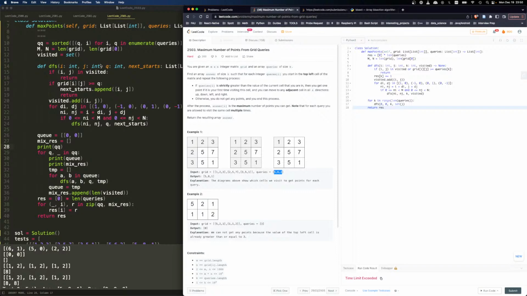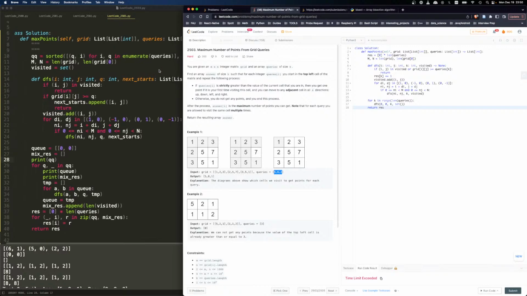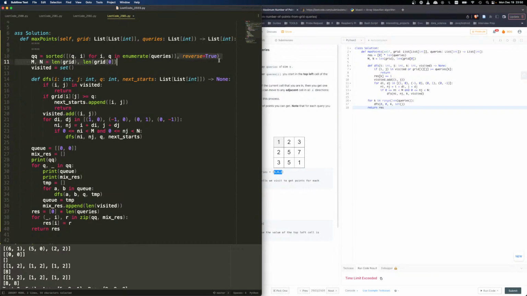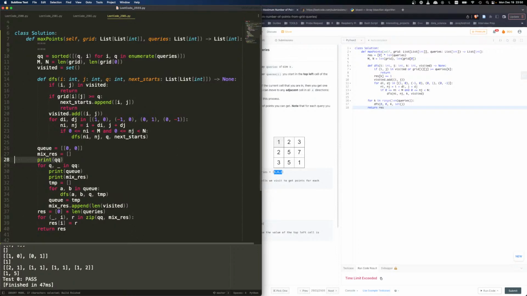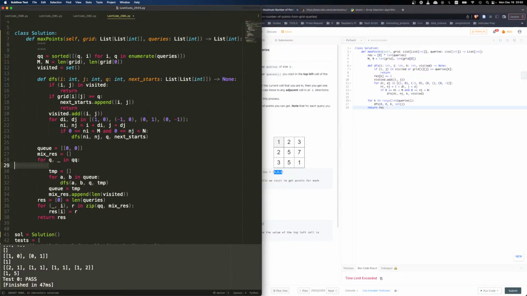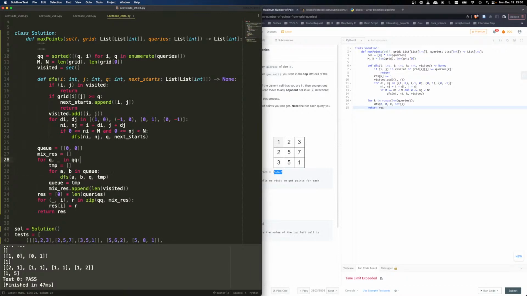This here is 1. Oh, I did this. Why do you sort that way? Why do you reverse? Small to big. I don't know why I said big to small. It doesn't make any sense. Small to big, so that we have the smallest range.